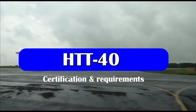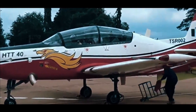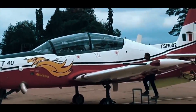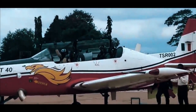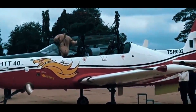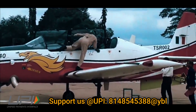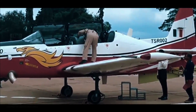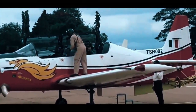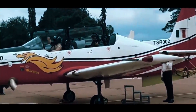On 4 February 2021, an RFP for 70 HTT-40 aircraft was received from the Indian Air Force with an additional clause of 38. HAL submitted its response to the RFP in April 2021, which is currently under evaluation. Taking into account market studies and upgrade functionality, there is a total requirement of 290 such aircraft — 70 for the Indian Air Force and 220 for other customers. The HTT-40 will boost the Indian Air Force's Level 1 trainer capability, replacing the current fleet of Pilatus PC-7 aircraft from Switzerland.